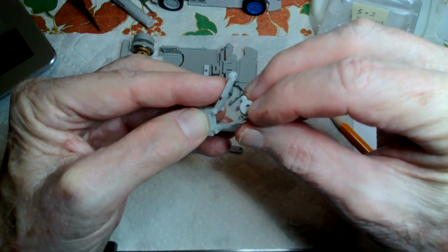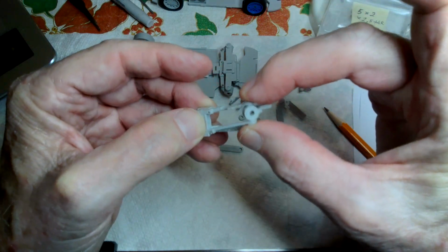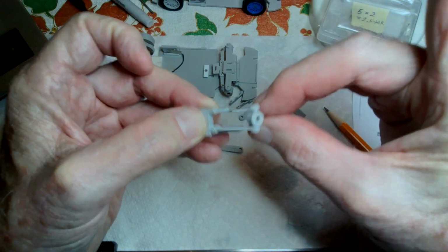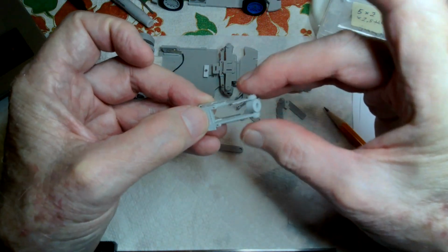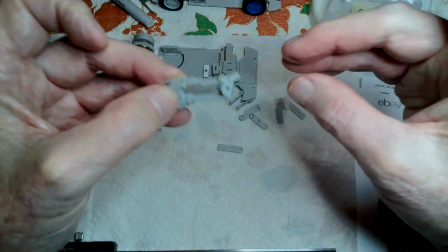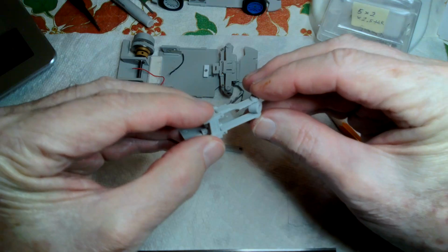Oh, there we are. This is not a good one. So basically this one's barely holding. But the ones in the cars, they don't come out like that. And this one actually in a car would probably function just fine. So it needs a spring. It needs a spring for the suspension.